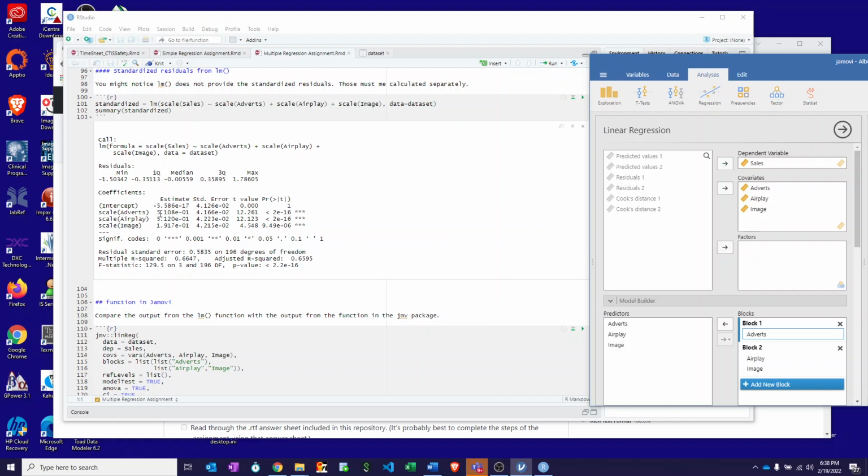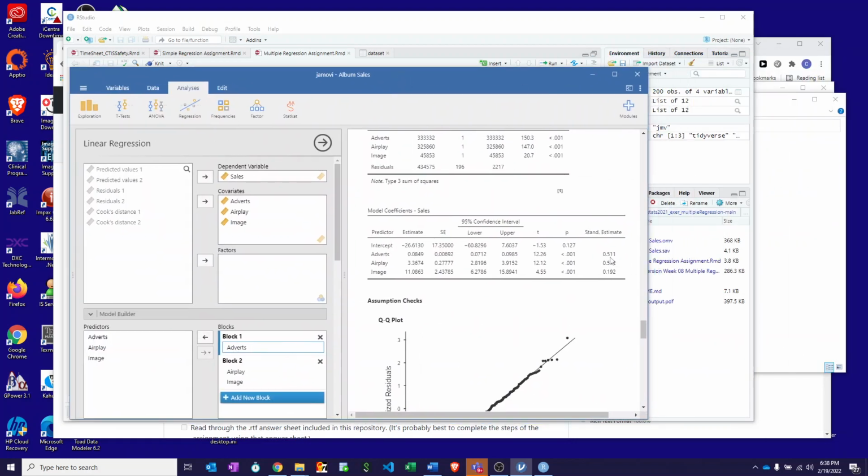But you'll see then we have our standardized 5.1 exponent negative 1, so that's going to move that decimal over, so it's 0.5108, and 0.512, and 0.1917. You'll see those match with our standardized estimates.